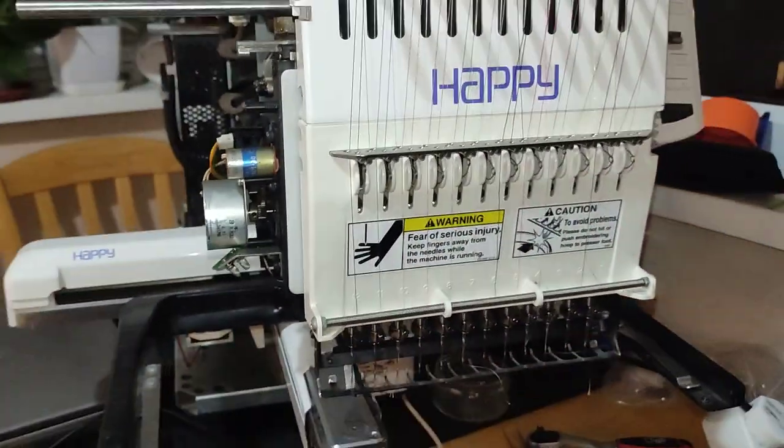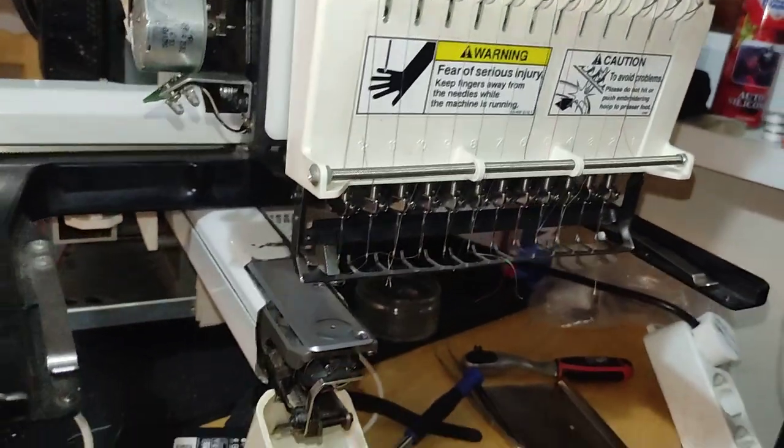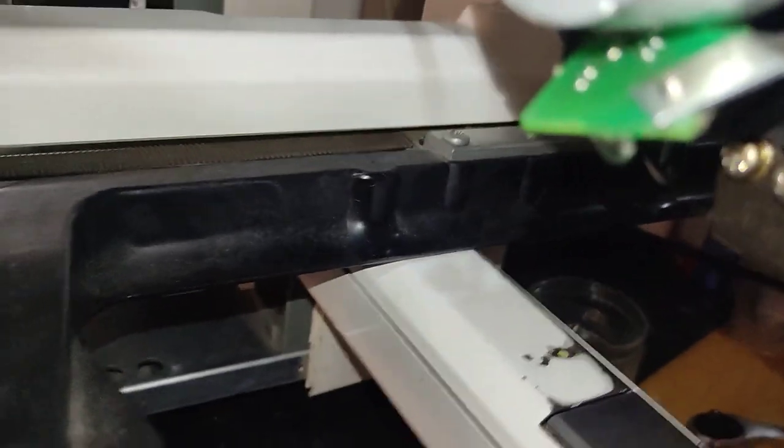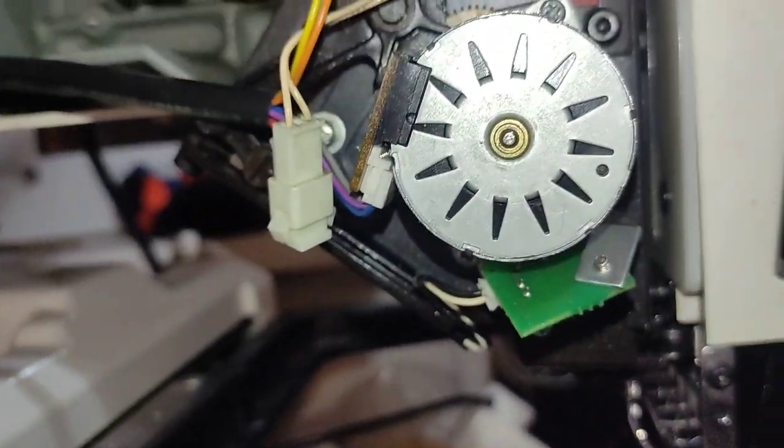I already moved the machine to the 12th needle, number 12, so it's just easier to gain access to the assembly. I removed the bottom plate as well. Here, it's just holding itself by three screws. I don't think there was any point of doing this, but still.